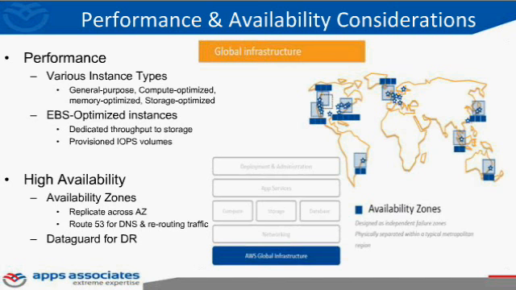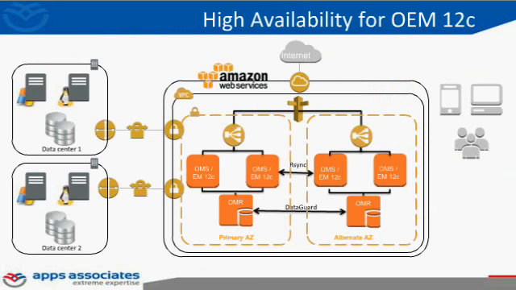So let's look at how that would look in terms of an infrastructure in the same diagram that I've depicted. What I have shown here is to now expand the Enterprise Manager deployment within the same region across two availability zones. What you saw on the left before was the primary availability zone with your database and management service infrastructure, which is now replicated in another availability zone where we have a standby environment.